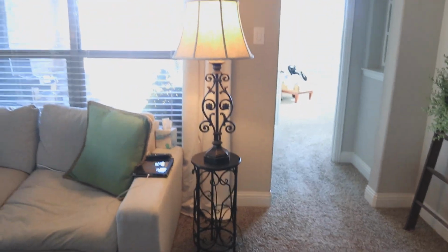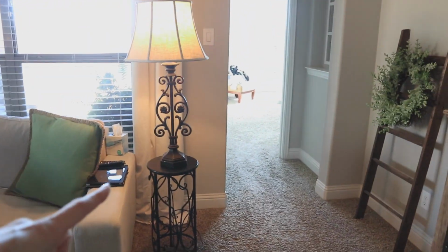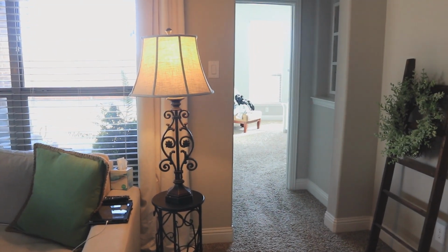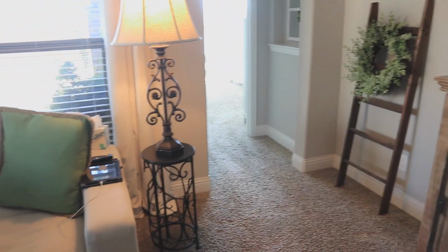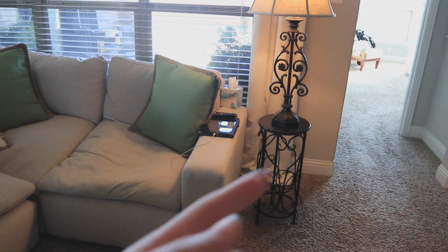Okay, so then over here, this is the area that's probably going to get an update and a makeover. We have this little table, which ironically before Christmas was over there, and this was over here. So I'm just waiting for the table that I got for this section. But I still may end up moving things around. I'm not entirely sure. And this lamp is actually not supposed to be in here anymore because I bought that lamp for over here. But just for now, because of how I have things structured for filming, I decided to keep it the way that it is until I get my end table that I ordered.